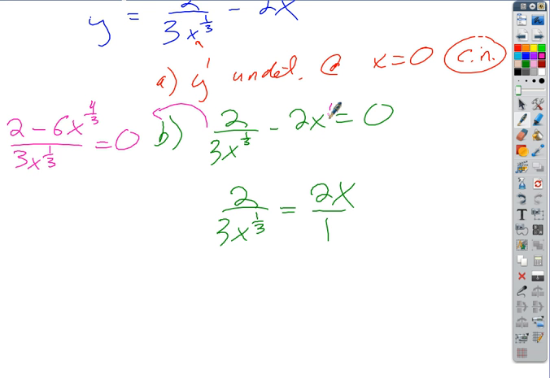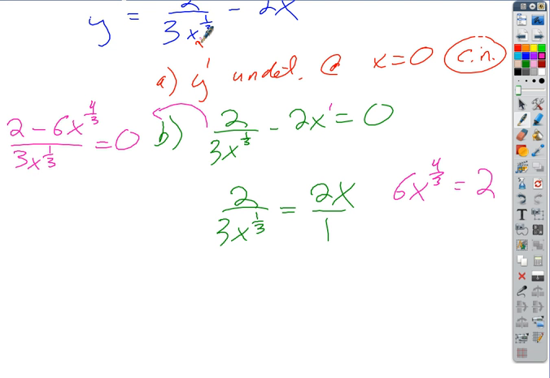Wait, did you say when the denominator is 0? When the denominator is 0 is when the derivative is undefined. We already found that. We could see that right away, that we had an x in the bottom. We could also see it here if we wanted to. But my point is, these are really, in my mind, equally good ways of doing this. It doesn't matter. For consistency's sake, maybe you want to do it that way.